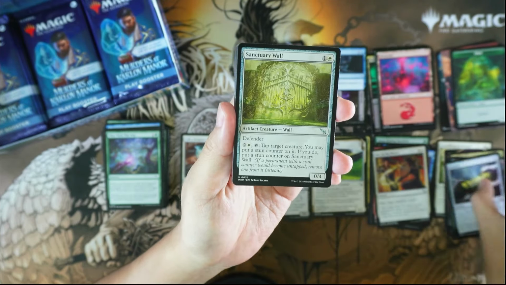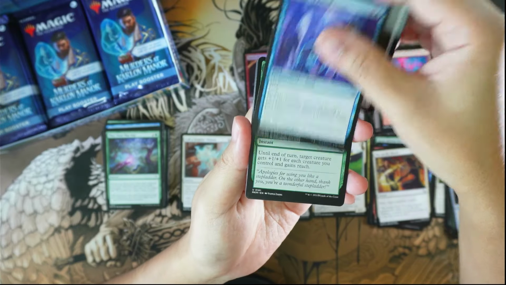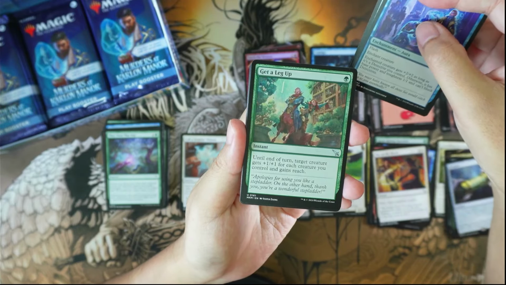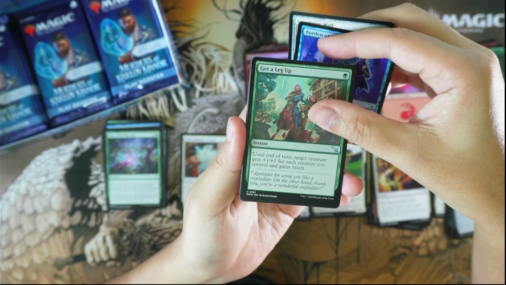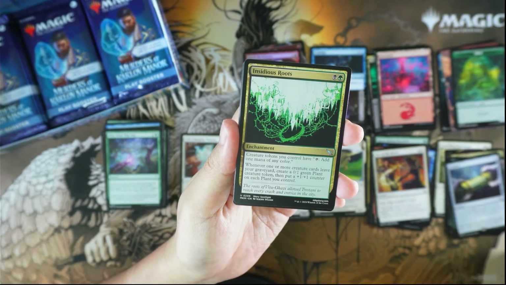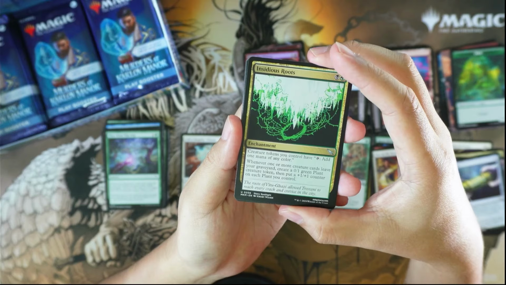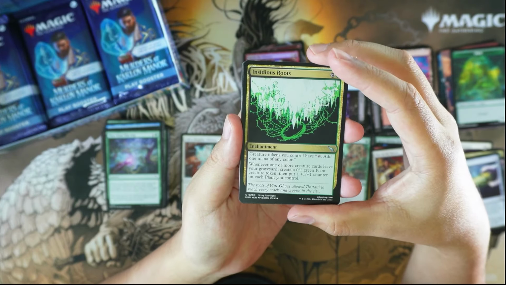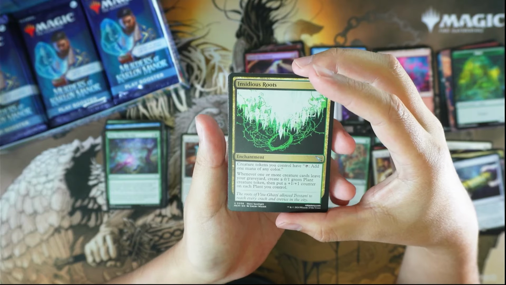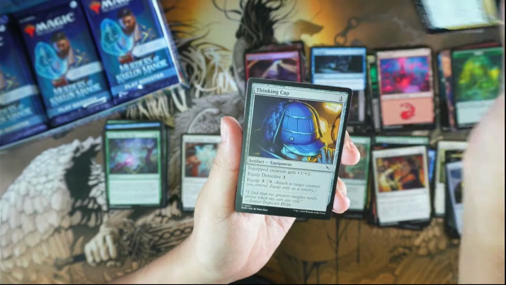Uncommon card. Sanctuary Wall, Burden of Proof, Aura. Get a Leg Up. Instant, gets +1/+1 for each creature you control and gains reach. Insidious Roots, Enchantment. Add 1 mana of any color for tokens, creature tokens. Whenever 1 or more creature cards leave your graveyard, create a 0/1 green Plant creature token and put a +1/+1 counter on each Plant you control.